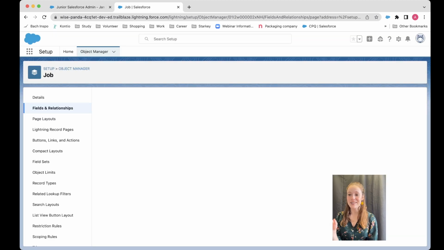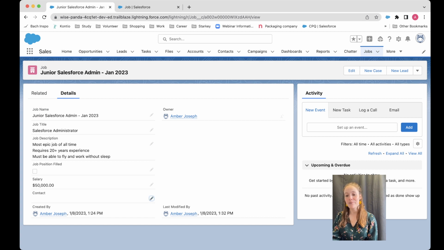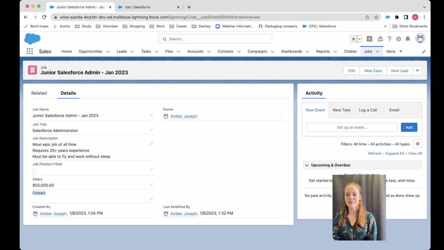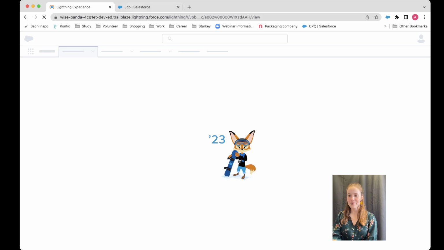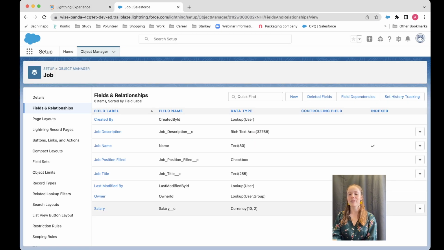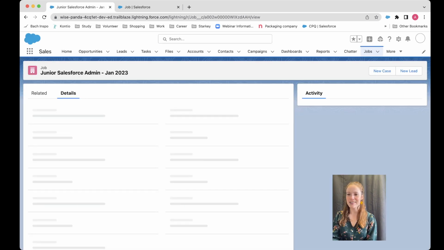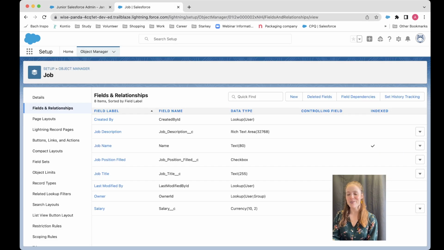If you're having trouble deleting your lookup field, please make sure that you have removed any information from that lookup field. So see how my contact field here is blank? Sometimes, it's not going to like it if you've got some stuff in it. So just to double check, you can refresh your page, make sure that was deleted nicely. I'm just checking here. Yep, my contact field is gone. And we'll just wait for it to load here just to double check that it has indeed been deleted, which it has. I don't see it anymore. So let's go and create our master detail.